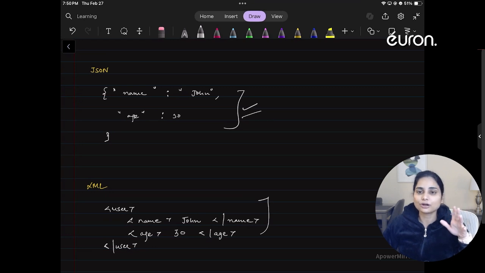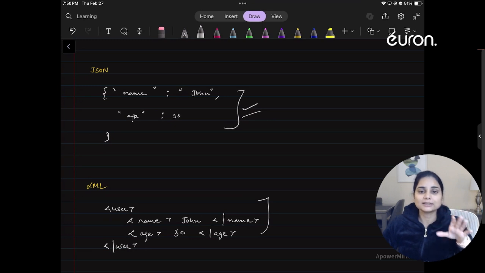So if you take the example of these two here on the screen, you can see JSON is much shorter and clearer. In JSON, we are not making use of any extra metadata. As you can see, JSON contains only the data. There are no extra tags or metadata. So the file is much lighter and easier to process. On the other side, if you see XML, that is heavily structured with a lot of opening and closing tags, which makes it more complex and heavy.